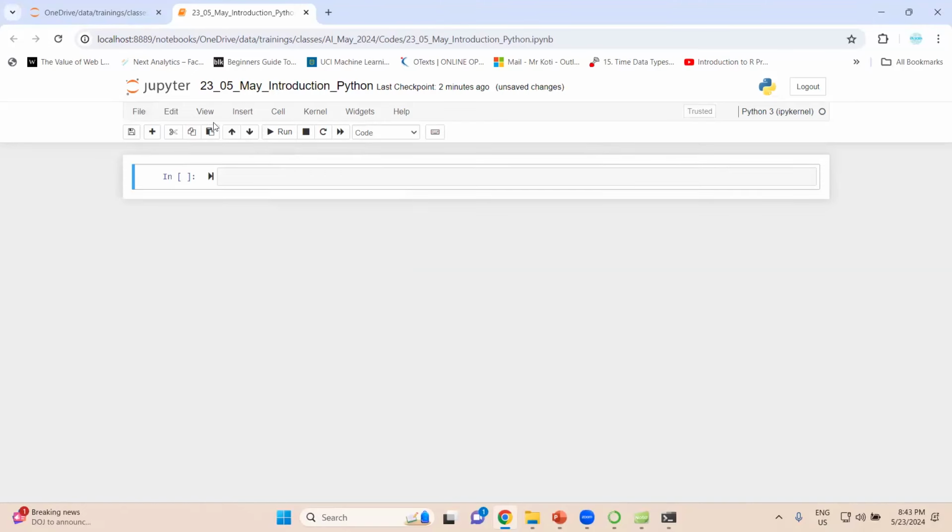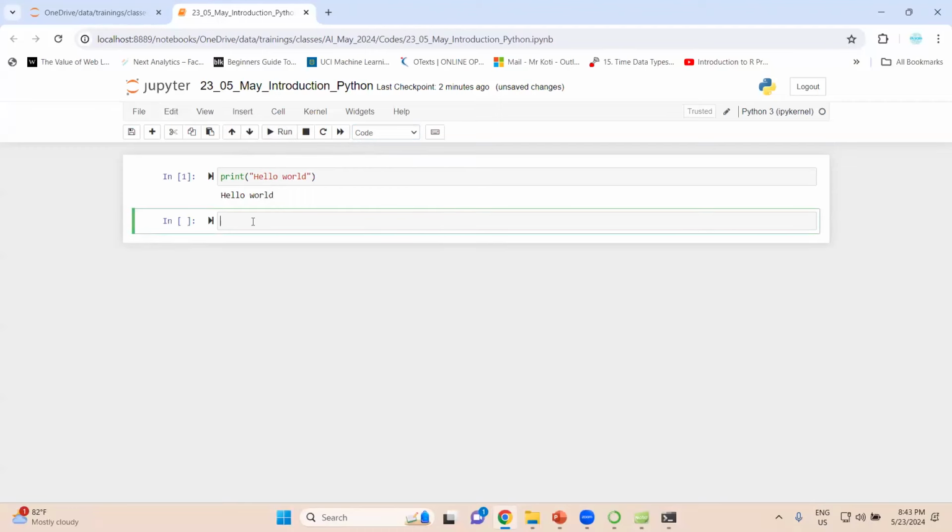And here, if you come down, can you see the code? Everyone see the code, right? See my cursor. You can see the drop down. If it is code, automatically you can see it as default input. For example, print hello world. You can use the run button, or you can use the shortcut Control Enter.